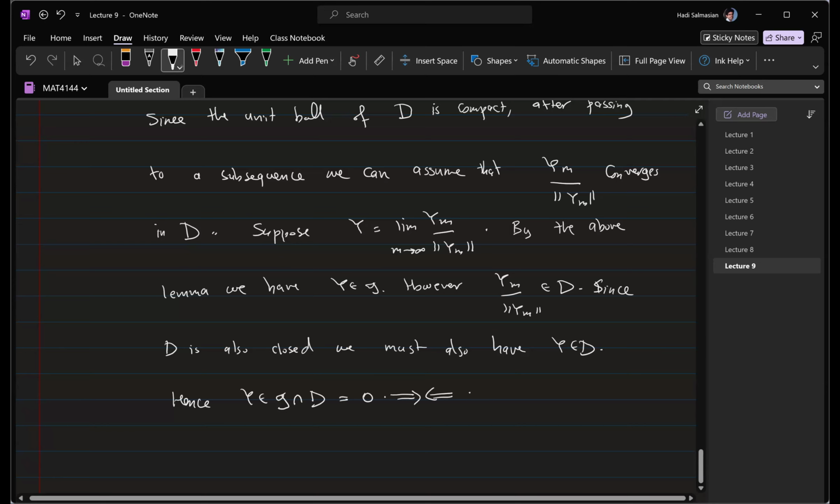Why? Why can't y be 0? That's right, because it's a limit of a sequence of norm 1 things. Norm is continuous, so the limit of the sequence will also be of norm 1. Okay? So with this trick, we managed to show that the log is a surjection from that neighborhood intersect capital G onto a small neighborhood intersect the Lie algebra. Okay? And so we have proved this lemma, and now we have the following corollary.